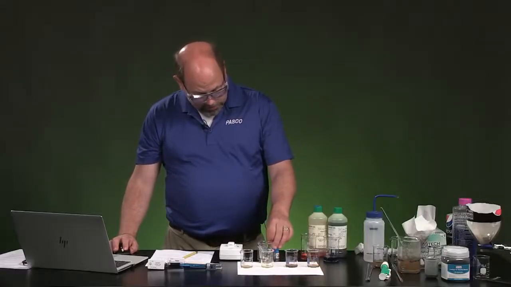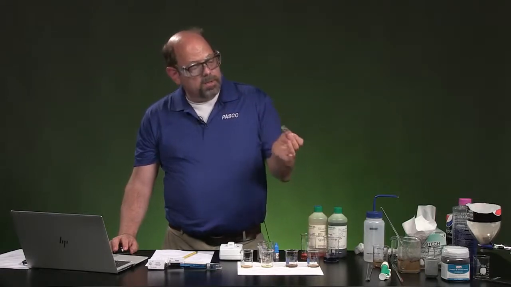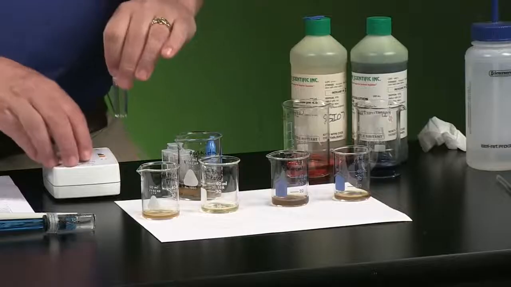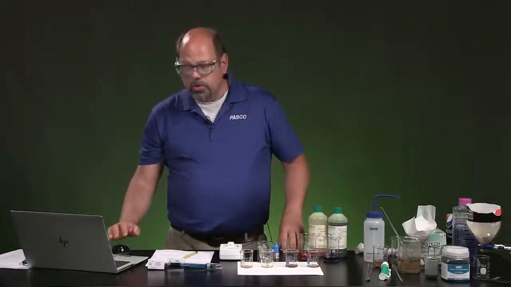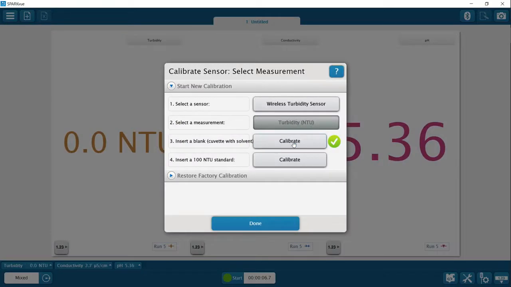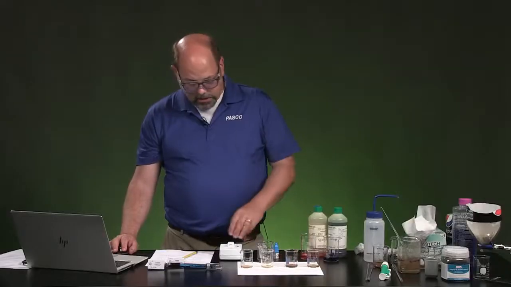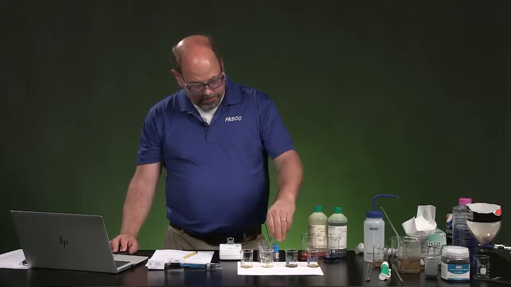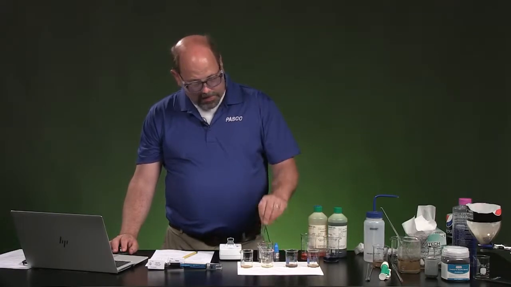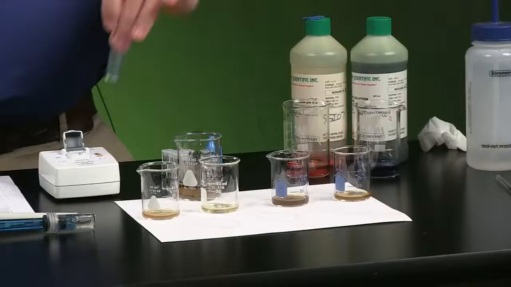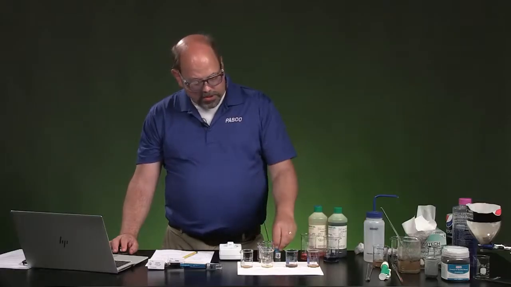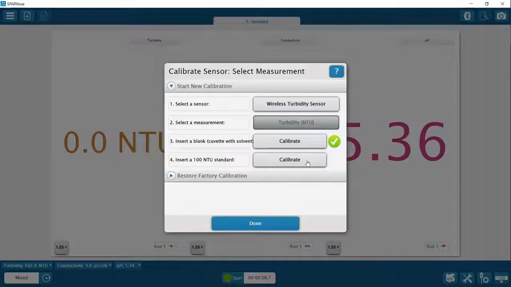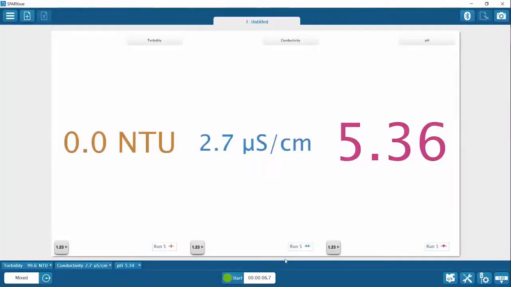I've taken one of these cuvettes, and all I've done is I've put a little bit of water into this from my water bottle. We're assuming that has no turbidity. I'm going to recalibrate that, and that's going to be stored instead of that time when there was nothing in there. Okay. Now the last step is to put in the solution that we know how cloudy it is. This gets sent to you with this instrument, so you can put that solution into a cuvette and say, that's what 100 looks like of this cloudiness factor. And now we're done.